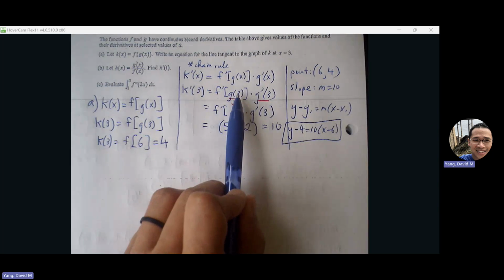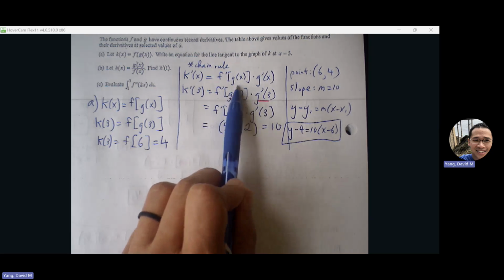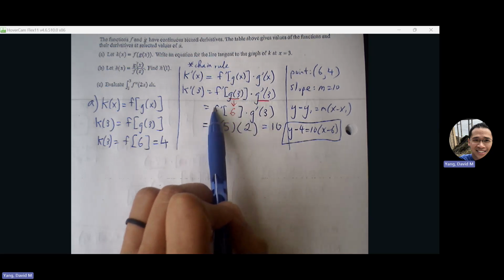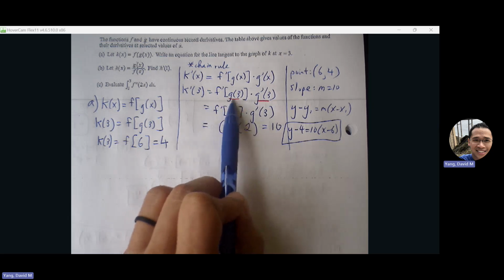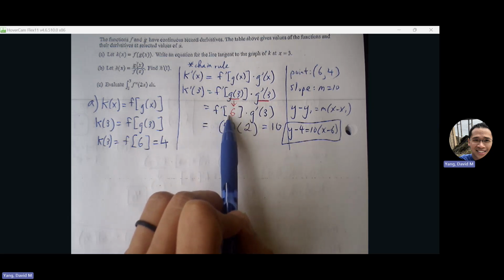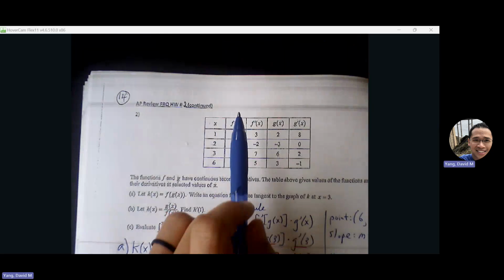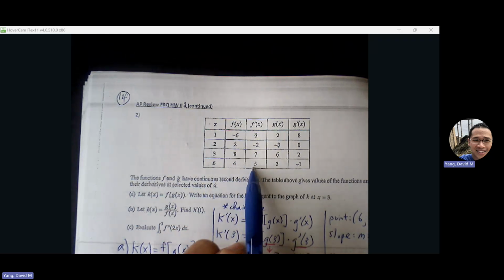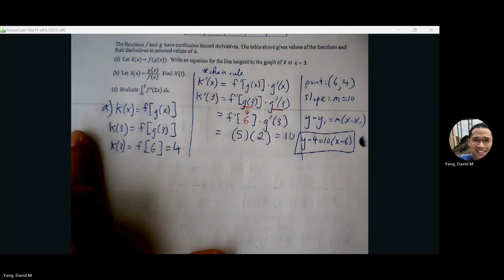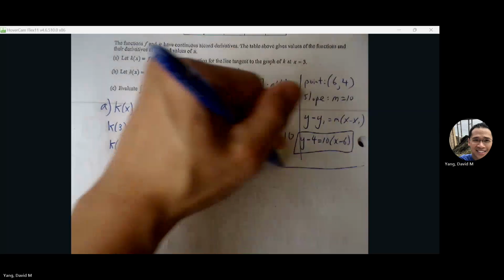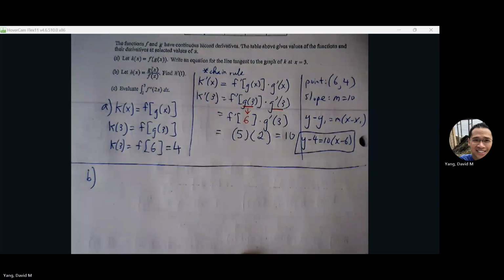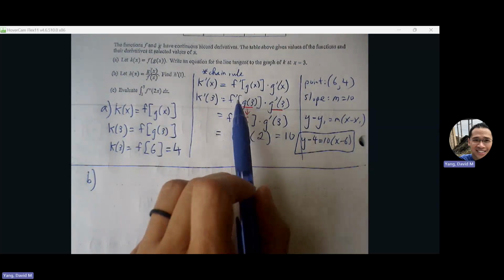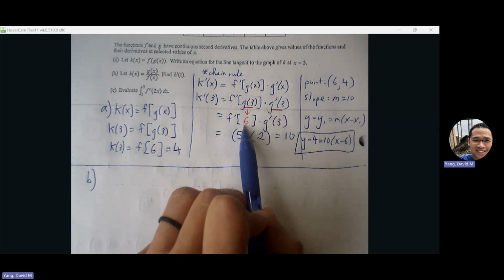Well, this is a function within a function. So we found G of 3, right? G of 3 is equal to 6. But now what's left is we need to find F prime of 6. So F prime of 6, we go to our F prime table. Yeah. F prime of 6 equals 5. Okay. So now, yeah, the y value all of a sudden becomes the x value within this context.